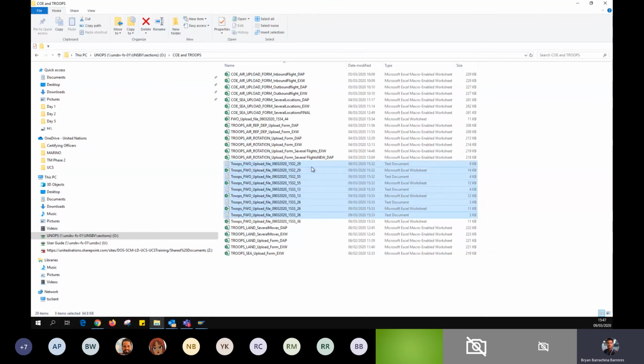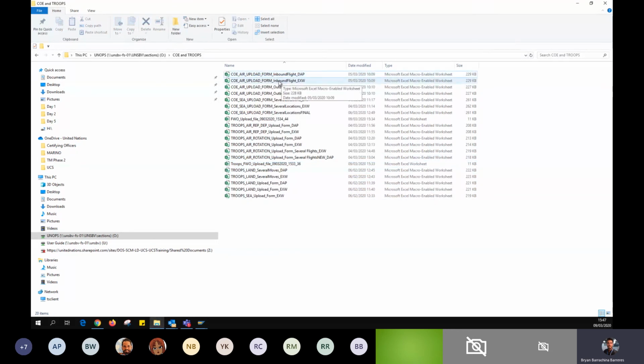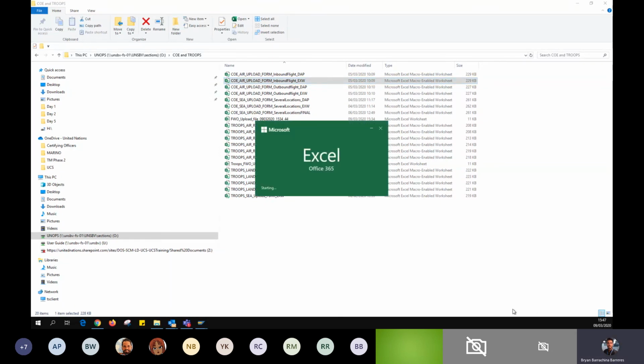And let me go and see what the time format issue is. So let me open one of these again. I hadn't had a time format issue yet, but I'll take a look at it and see what it is now. And I'm only going to generate one of these Excel so you guys see how that's done. Once you know how to upload one form, you know how to upload them all.